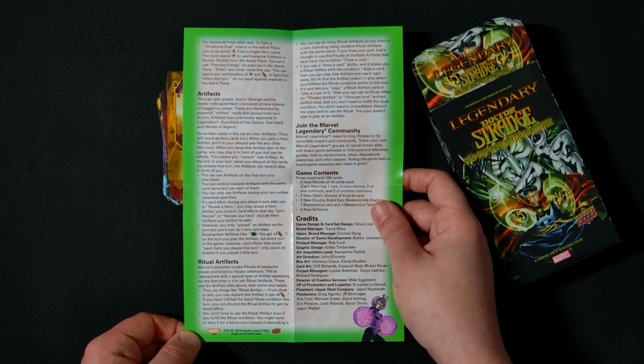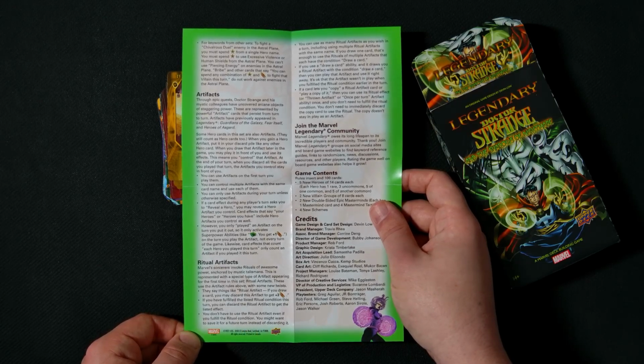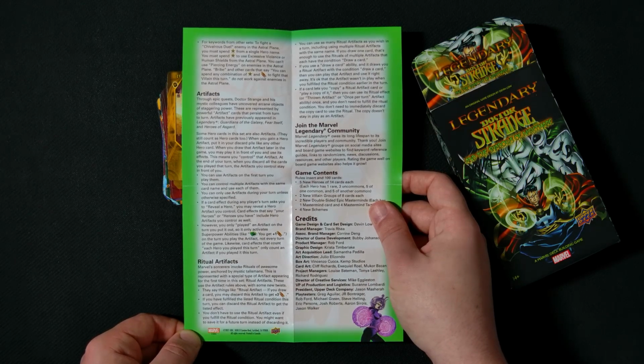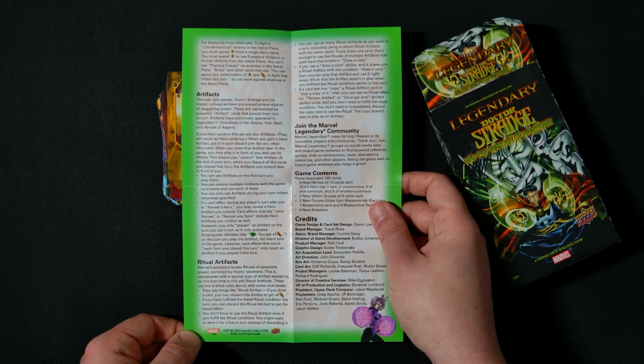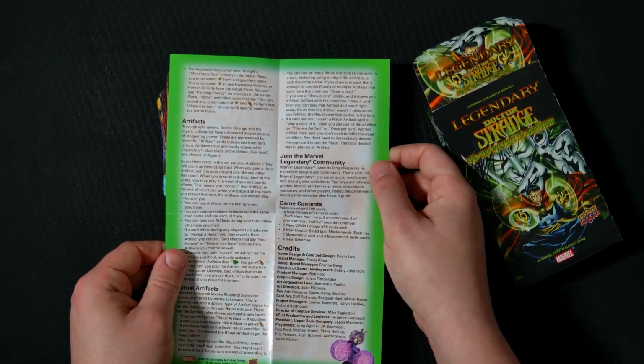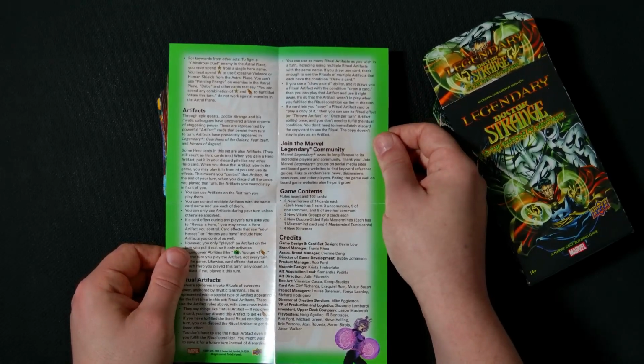They say things like, ritual artifact, if you drew a card, you may discard this artifact to get +3 attack. If you have fulfilled the listed ritual condition this turn, you can discard the ritual artifact to get the listed effect. You don't have to use the ritual artifact even if you fulfill the ritual condition. You might want to save it for a future turn instead of discarding it. You can use as many ritual artifacts as you wish in a turn, including using multiple ritual artifacts with the same name. If you draw one card, that's enough to use multiple ritual artifacts that each have the condition, draw a card.